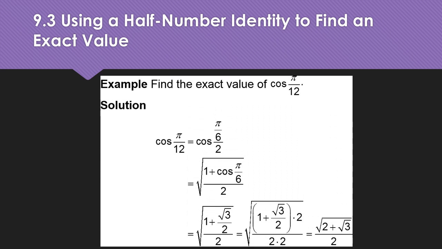Okay, so we're finding the cosine of pi over 6 divided by 2, putting everything in, and then substituting in the actual value for the cosine, square root of 3 over 2. This looks really complicated. We simplify it as much as we can. We don't really want any double-decker fractions, and it's kind of weird because we've got a square root under the square root, but that's fine. We just leave it that way.